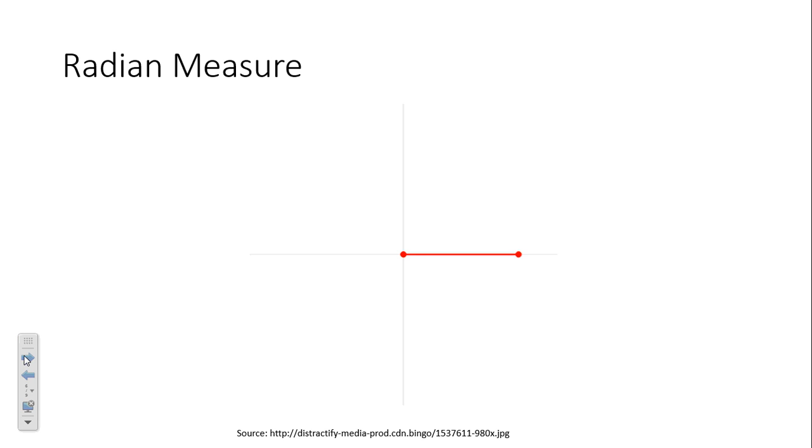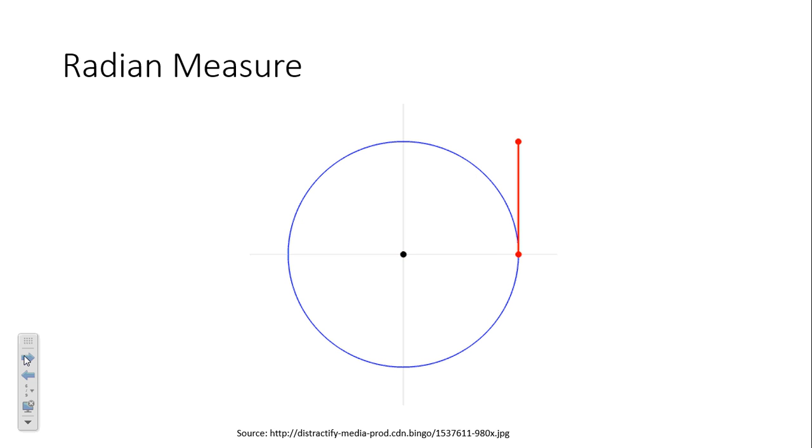All right, now we get to talk about radian measure. In a radian measure, we have a circle with radius r, and we take that radius and we wrap it around the arc of that circle. That's 1 radian. The radius and the arc are the same distance. Then we have 2 radians, 3 radians, just a little bit more than 3 radians here. 3.14159 and so forth is pi radians. So half of a circle is pi radians, and a whole circle is going to be 2 pi radians. Does that make sense?